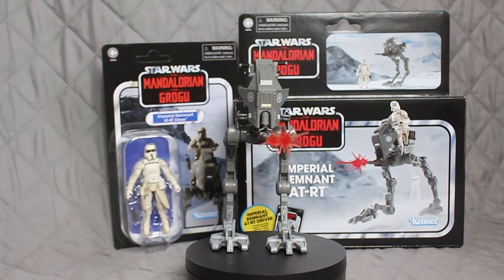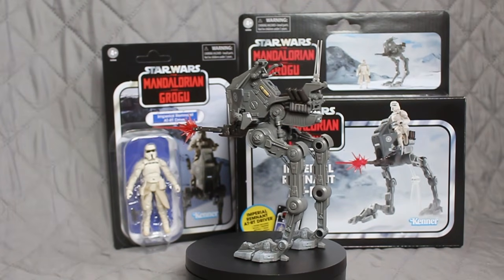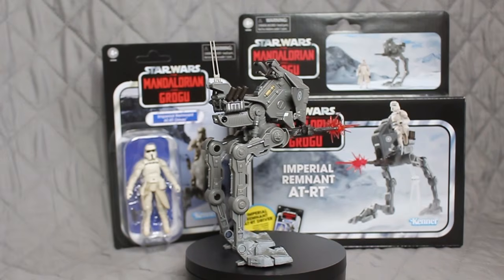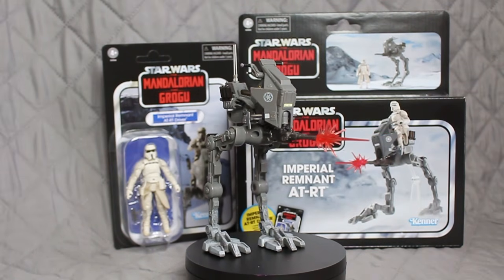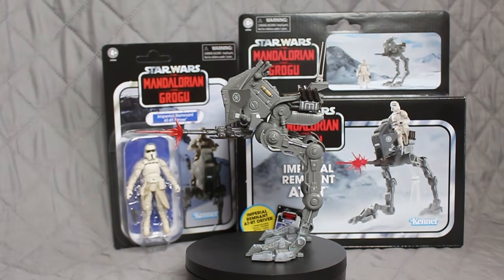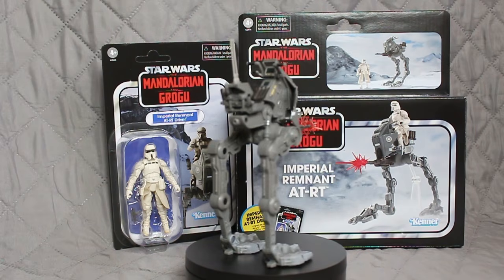Okay, troopers, so what are my final thoughts on this vehicle? Great articulation on the legs. Very good. It comes with that little blaster effect on the front of the cannons, which is great. You've got some options there to pose the vehicle in whatever style you want. Fantastic detail, compared with the Clone Wars vehicle. This is just right up the top there, superb.